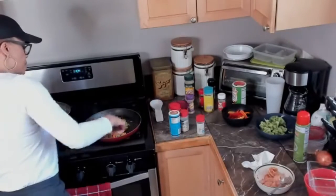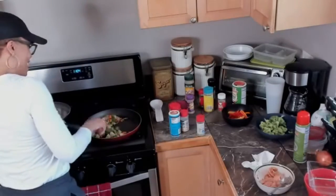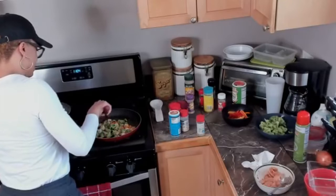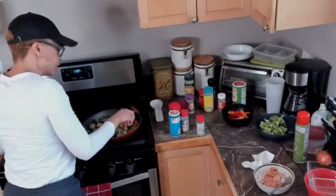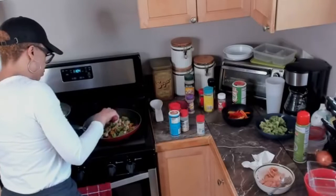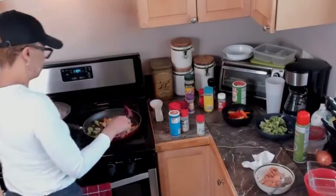If you could smell these doggone peppers cooking through, y'all, the girl is excited. I'm so excited, and I am flipping these chickens, making sure that everybody getting some heat and some love. Because what we don't do is, let me turn this light on so I can really see, we don't do undercooked chicken. No.